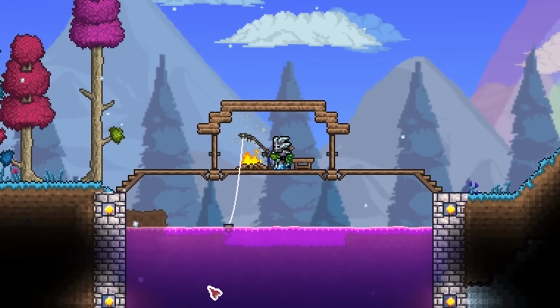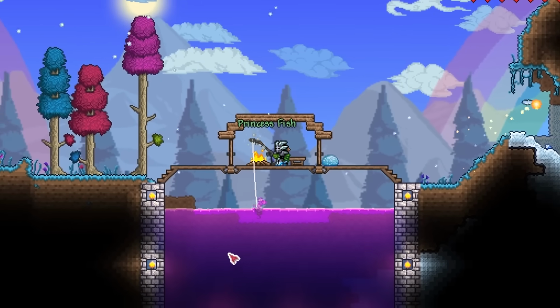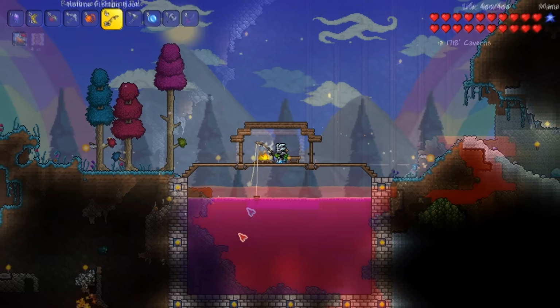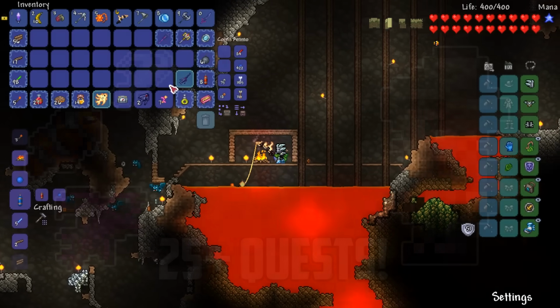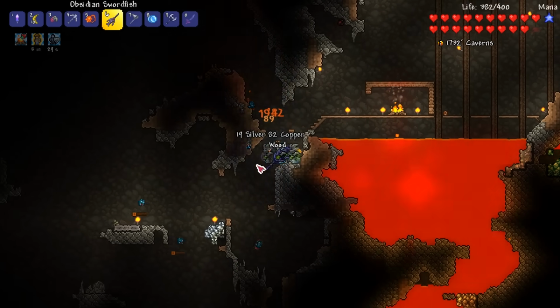Next we are going on a quest for the Obsidian Swordfish. The Obsidian Swordfish can actually be caught by fishing in lava, but the catch is you can only use the hotline fishing hook to get it. To get the hotline fishing hook, you first need to complete 25 fishing quests and be in hard mode. After that, the angler has a chance to give it to you as a fishing reward, so I recommend you start fishing early if you want this weapon.